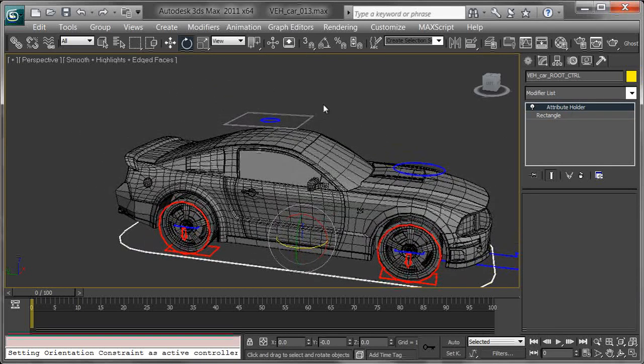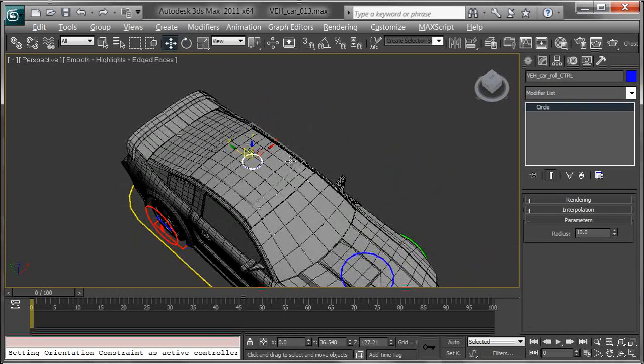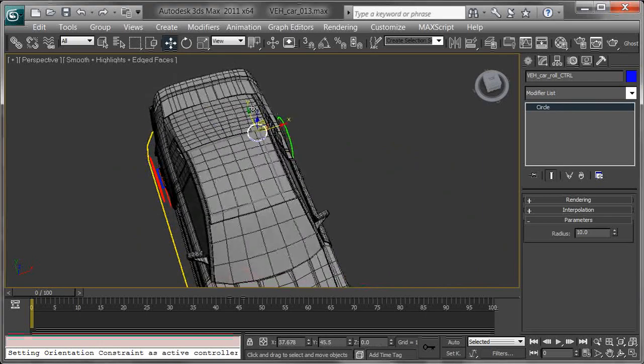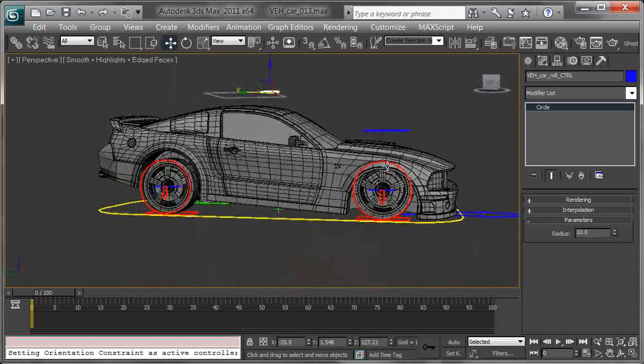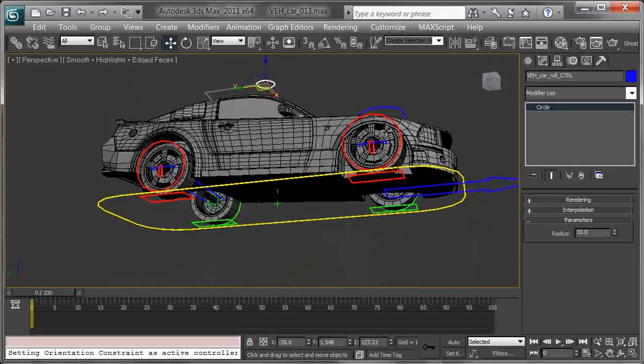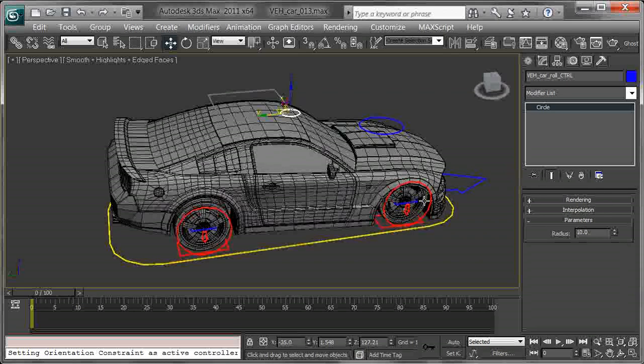So let's move up to the top of the car, and remember we did this a while back now, the roll. Let's just see if that still works. That looks really fine. That's perfect for what we need. It's not really penetrating the geometry too much. The wheel goes in there and it sits nicely inside of the arch, which is cool.